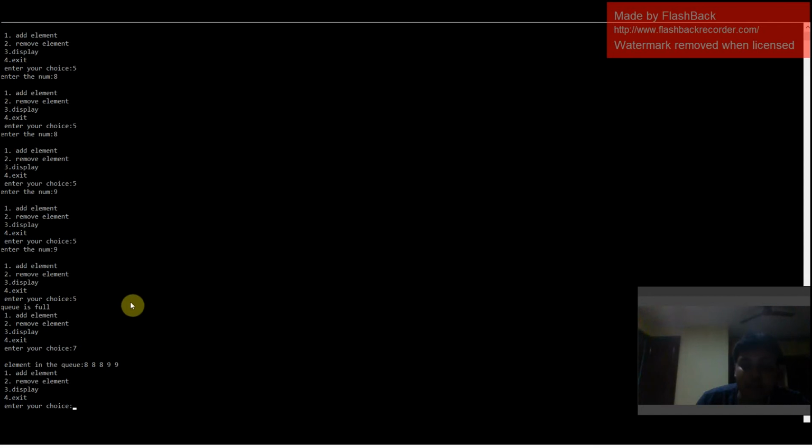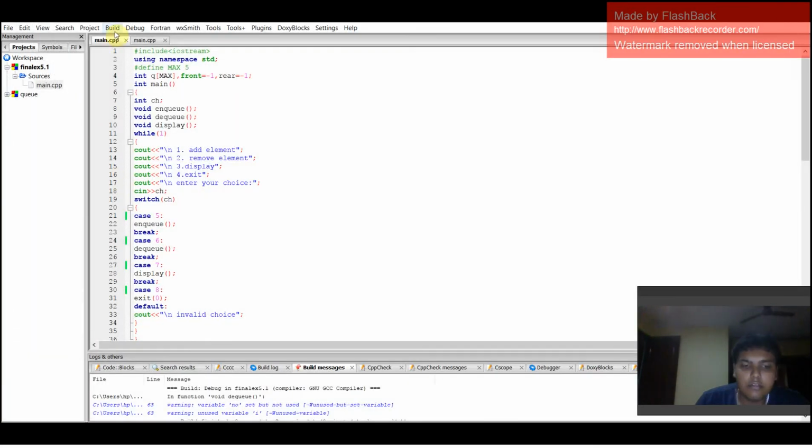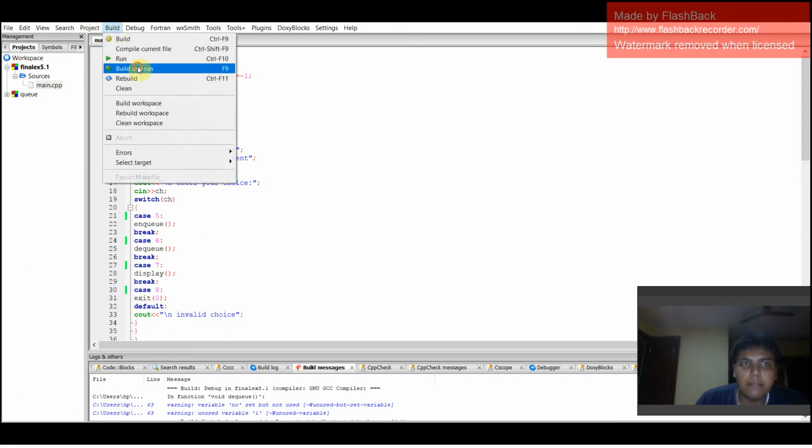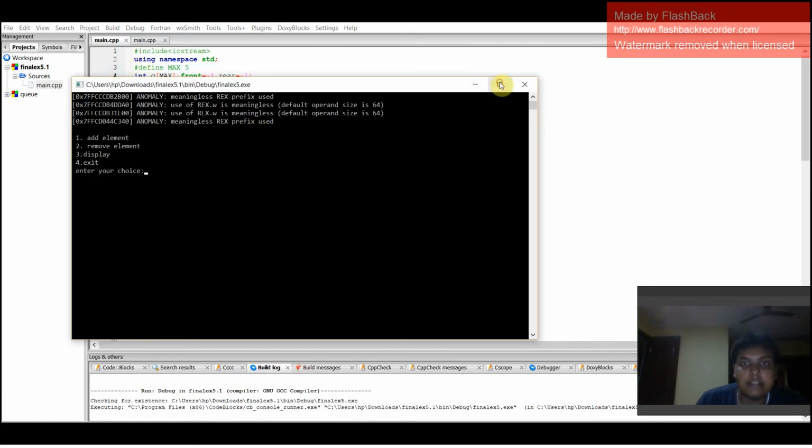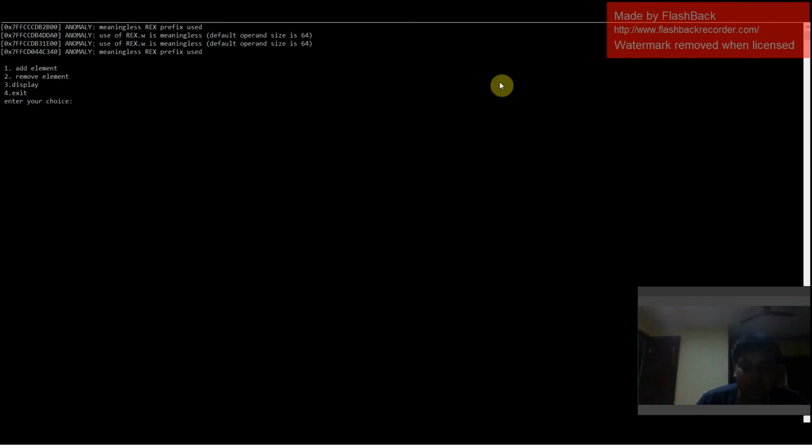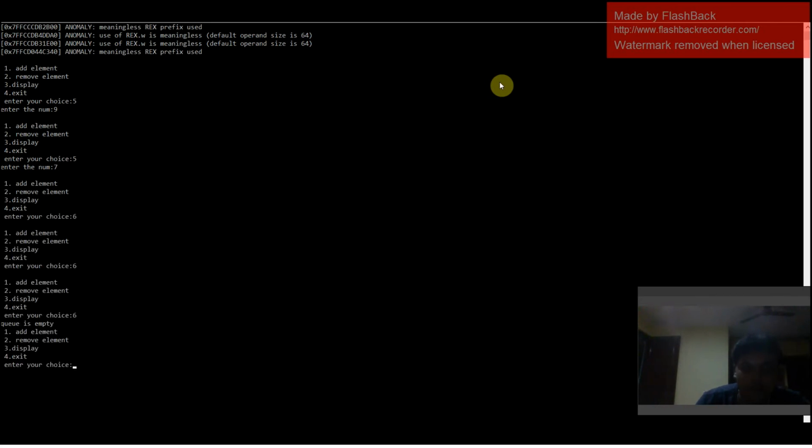So let me try the same thing for a different value. Build and run. Okay, I can check whether it is empty. Initially I am entering the element. Then again I will go for entering the element, that is NQing. Let me give a different element. Then I'll DQ it. Again it will show empty. Now let me display the value. What is that? It will be 0.